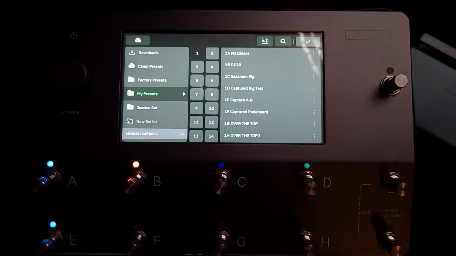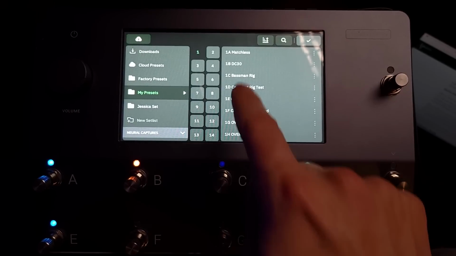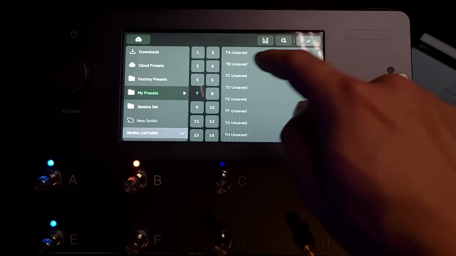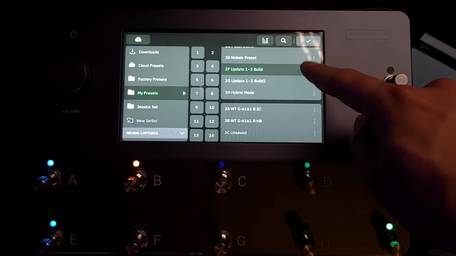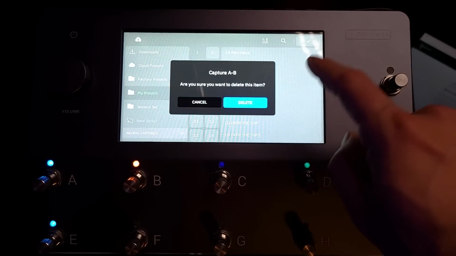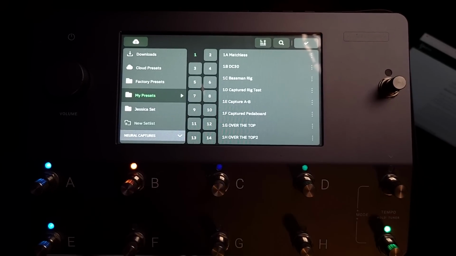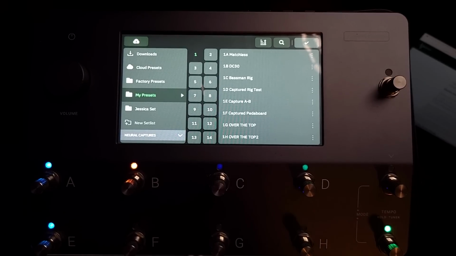And if you happen to be in the future right now and you already have your Quad Cortex, we used to have to select the folder and we could only scroll the folder, whereas now we can scroll everything on this right side. And I definitely complained about this in previous videos where I hated that you couldn't scroll from the right, but now we can. That's a really big plus.